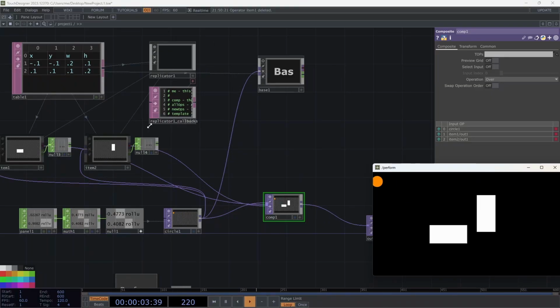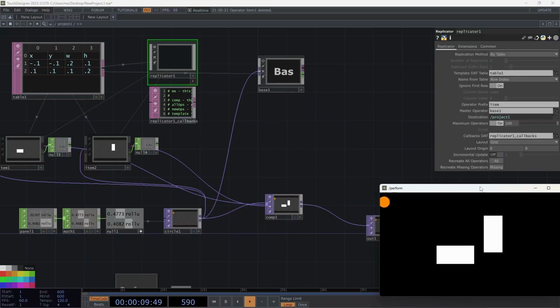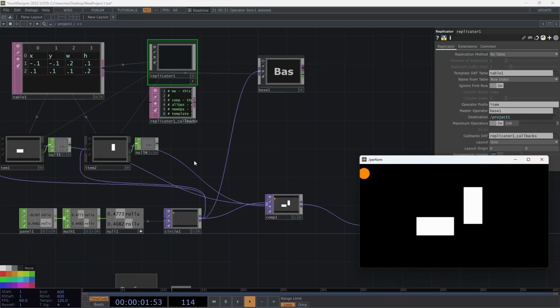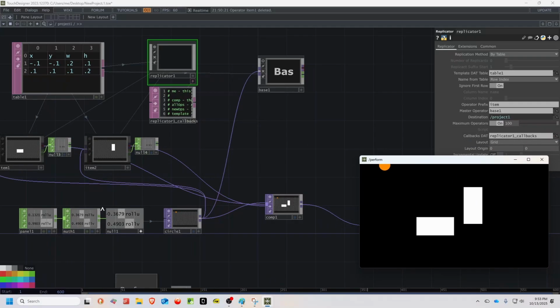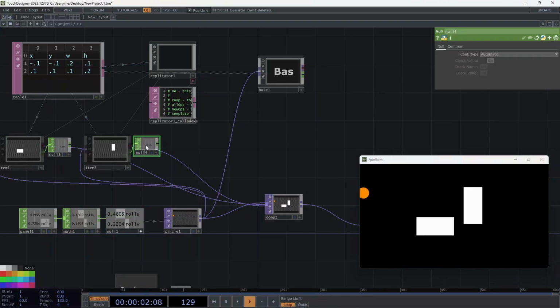This looks like a mess, but it's actually auto-generated every time you go to the replicator and choose recreate all operators. So that also means that it could be a mess because every time you hit that, it seems to move these down below, and you'll just have to accommodate the rest of the network to not get smushed by it when that happens. Okay, I think I'm going to stop there. Maybe I'll try something else, but I'll say now we're done. I was able to reproduce that, and if you hang on, maybe there'll be a little bit of a bonus.